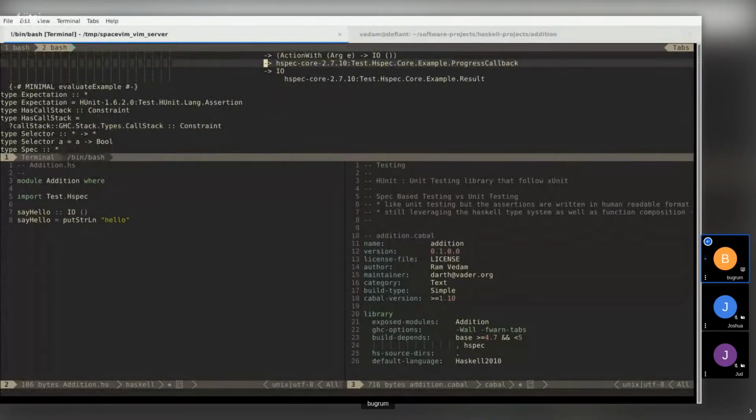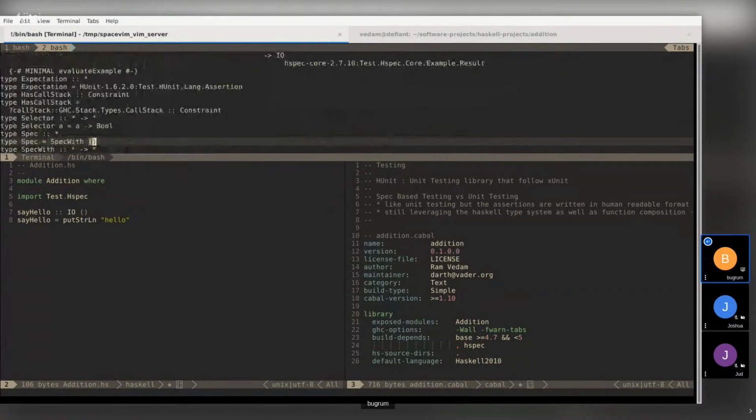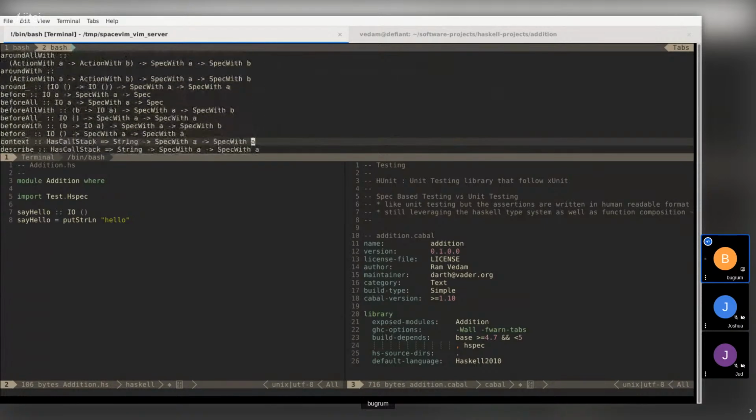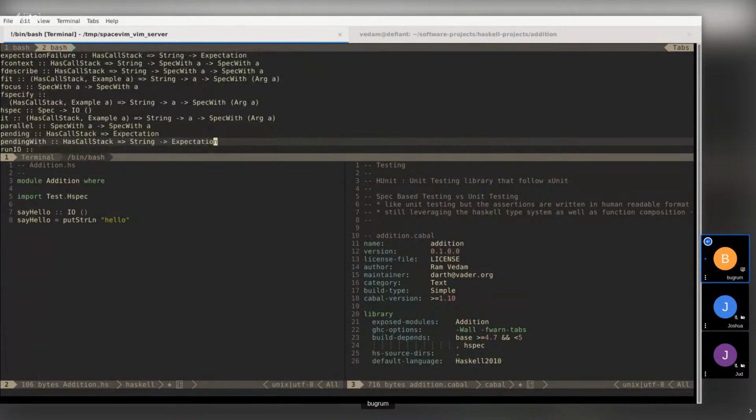There's a bunch of stuff in there. We're not going to cover it all, but when you browse a particular module, you get all the types and top level exported definitions that are available and their full signatures. This is one way of interacting with the library so that you can look through what you can and cannot do inside it. For the time being, we're going to be leveraging a particular format for building out our tests, and it's a very simple one.